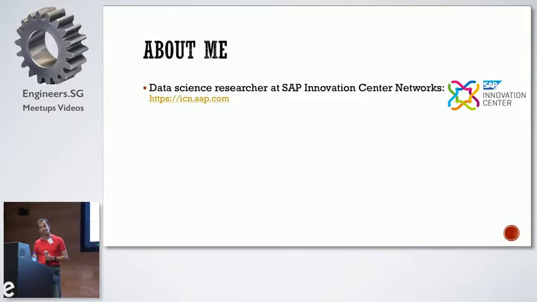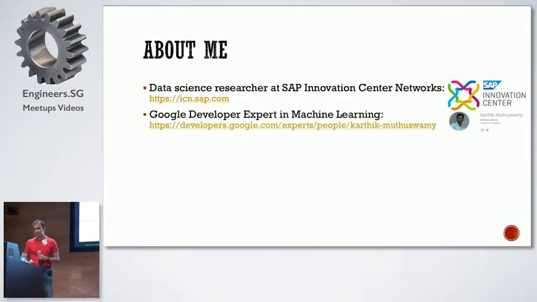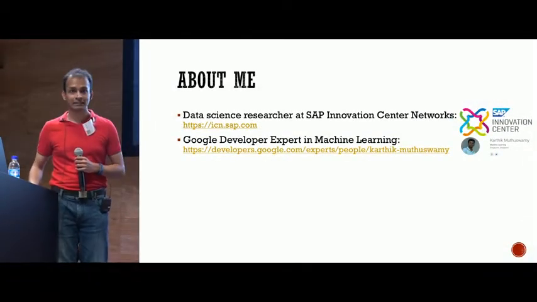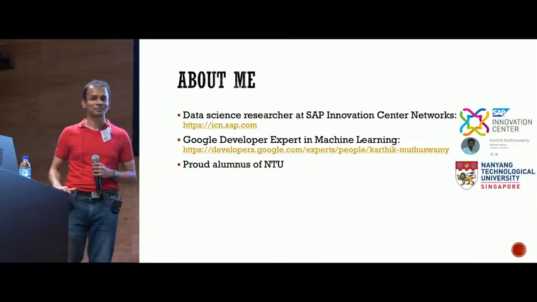Generally my work revolves around natural language processing. How do we deal with text? How do we understand what text is about, and how do we resolve the context in which someone has written something? Under this, we are working on the machine learning API called SAP-CLIA, which is a broader framework. But today, I'll be talking about the machine learning aspect behind what I'm working on. I'm also currently a Google developer expert in machine learning, and I'm a proud alumnus of NTU.